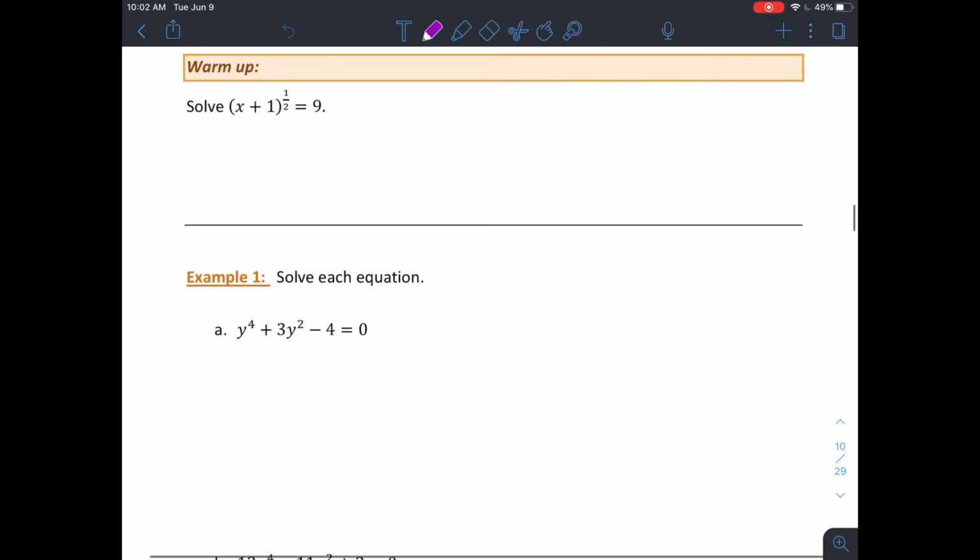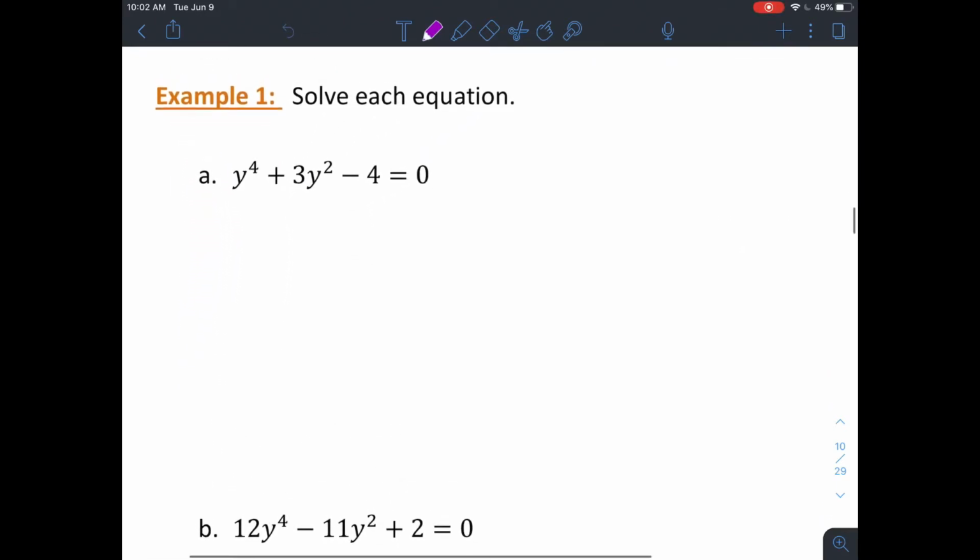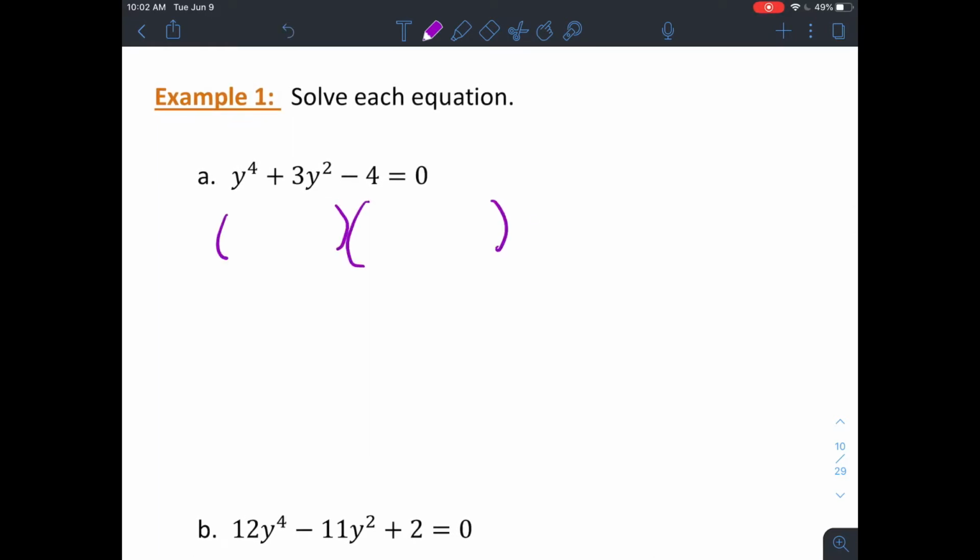We're going to look at some additional types of equations. These are kind of like quadratic equations, sort of the same form where your first exponent is double your middle term. So we can still solve by factoring. If you think about what you will multiply together to get y to the fourth, it's going to have to be y squared and y squared. I mean, it could be like y to the third and y to the first, but that won't work to get y squareds in the middle.